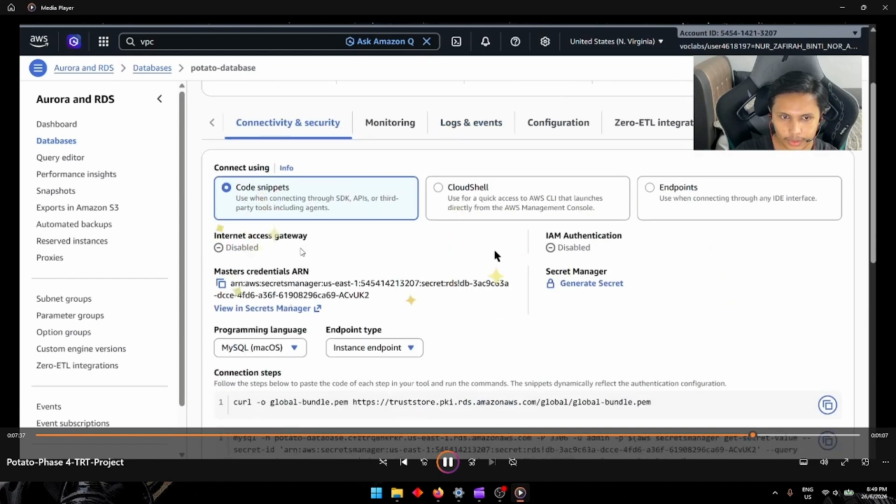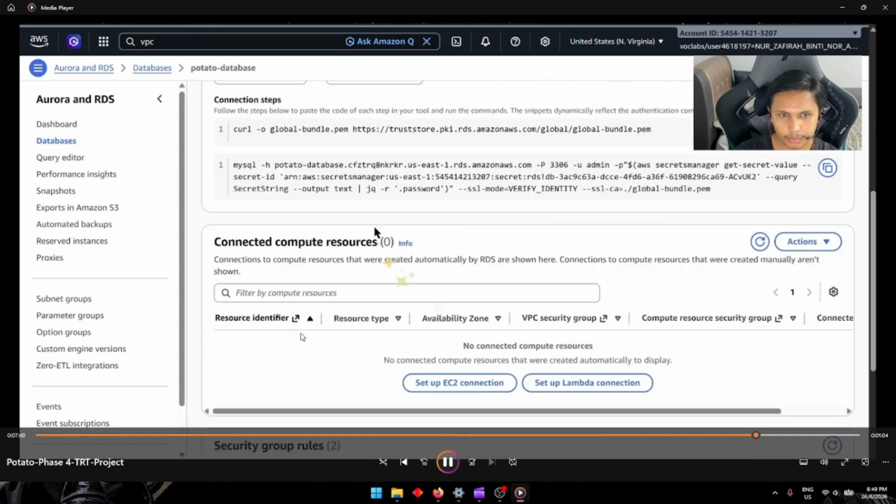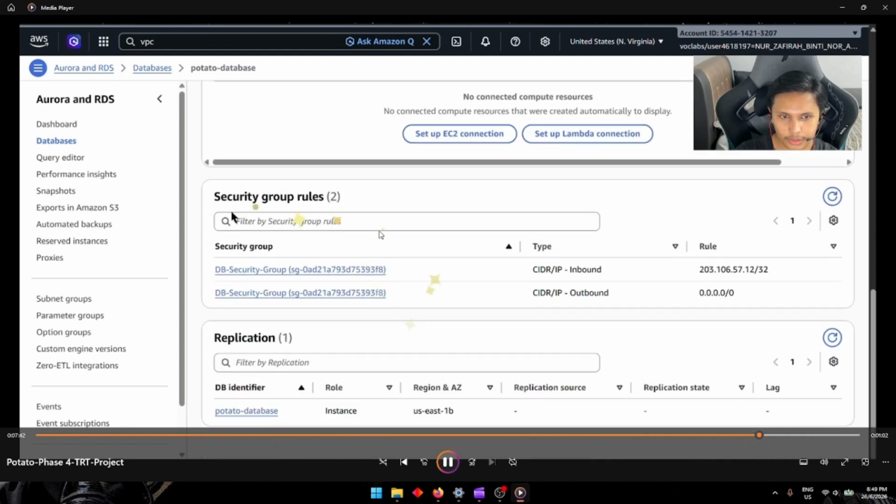Yep, this is the master credential. This is the security group that we created and attached, and this is its replica in another region.